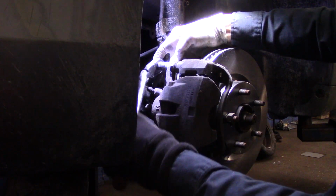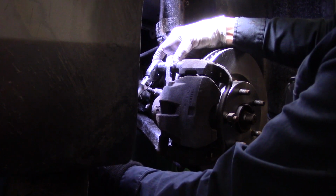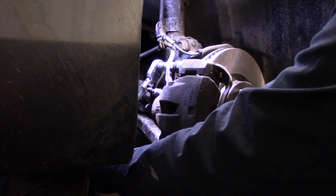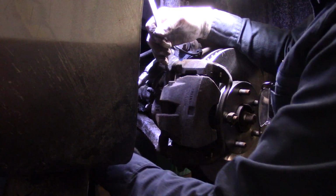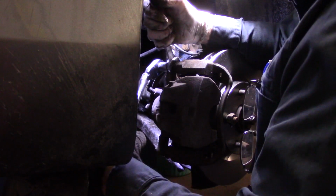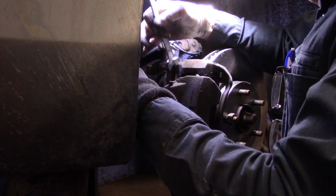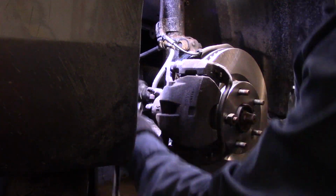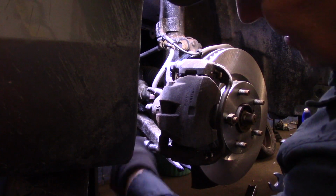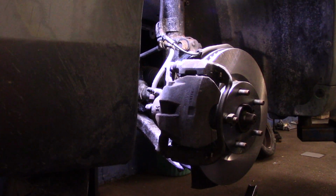Actually, we do have it. It is spinning a little bit. See? See how I'm trying to tighten it? And the slide pin is just turning. It's rotating. What you would do is just take your wrench, put it on here like this, and then you can tighten it up. Same thing on the bottom and down here. Now that one is not turning. I can feel that. And that's it. All right, so we're all set.